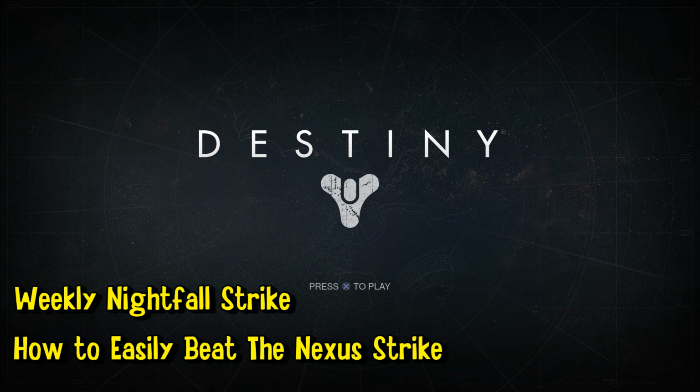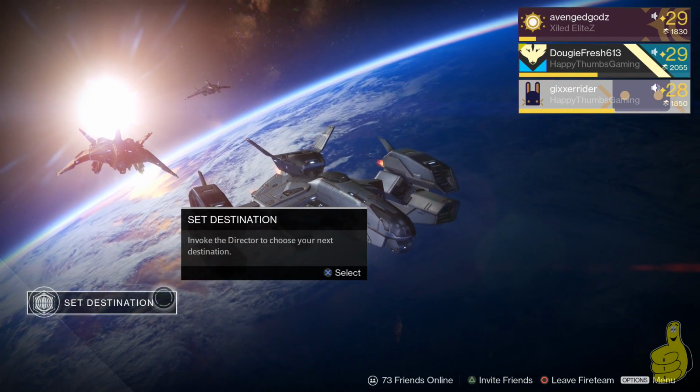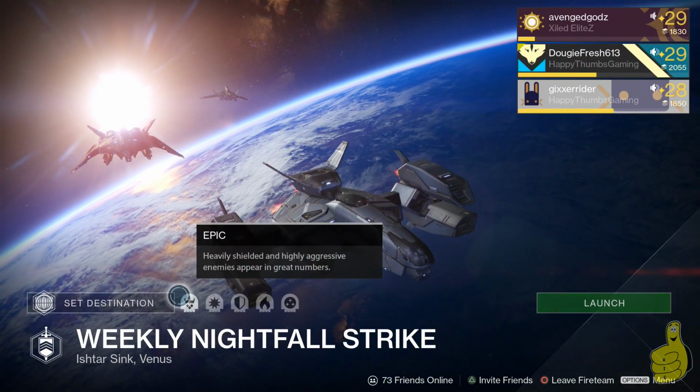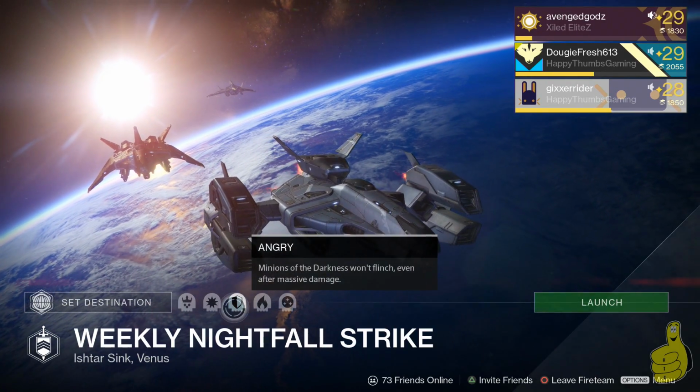What's up, everybody? HTG Doug here, playing some more Destiny. This time we're doing the Weekly Nightfall Strike, and this is how to easily beat the Nexus one. This is this current week's, but there's only 6 strikes, so it's gonna come around again. So if you're having trouble, we're gonna try to do one for each of the 6 Nightfall Strikes, but this is for how to easily beat the Nexus one, which is on Venus.